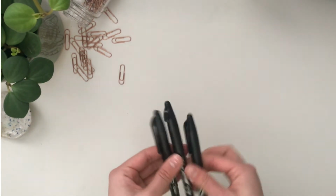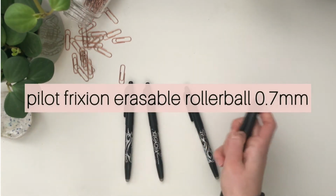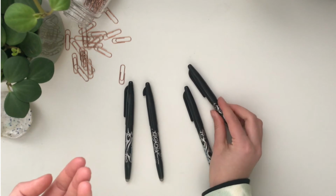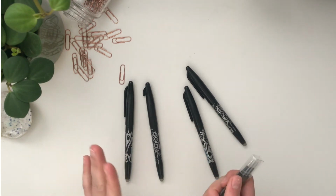So the next stationery item I want to talk about is what I use to fill in my bullet journal, which is the Pilot Frixion pens. I use these ones because one, they're erasable, which is amazing because I always make mistakes when I'm writing. I also use this for my note taking when I have an exam or whatever. These pens are amazing. I really love them.